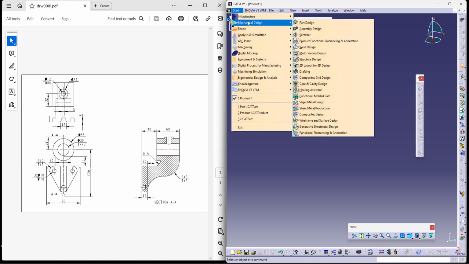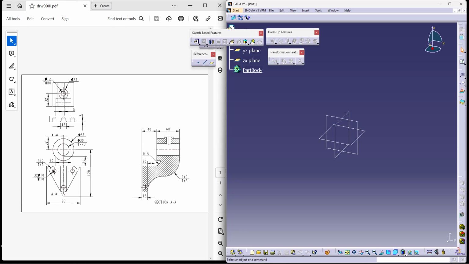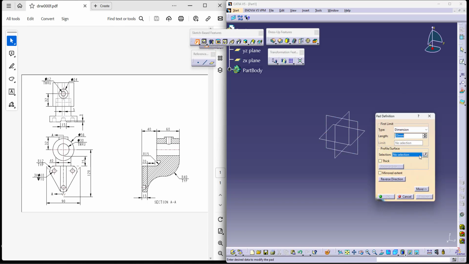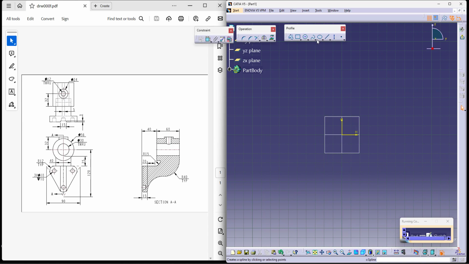Since we are working under part design, you can directly enter into part design. Now I am considering the center of the triangle to be 0, 0. So let's try to make a triangle using CATIA as a software. Actually, there is a direct option when you use a polygon to do so, but I am using an educational version, so I don't have one. So I'm just trying to make a triangle normally, and then we can constrain it a little later.